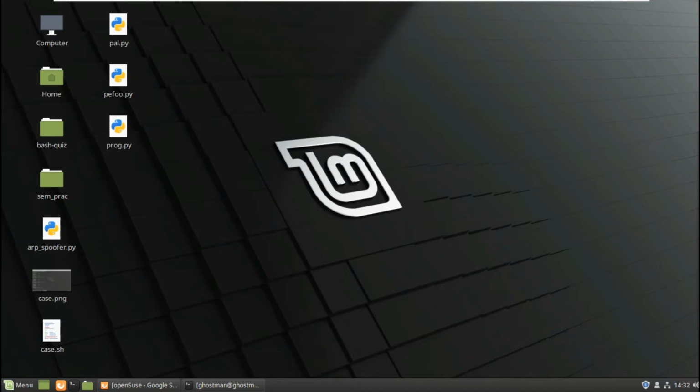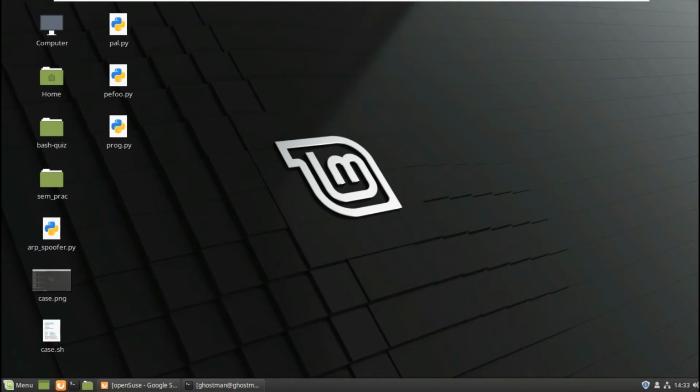So in Debian-based Linux, there are many types of Linux distributions. The first is Ubuntu, the most famous and most common Linux. Everyone should have heard about it. Then Backtrack, then Kali Linux. Kali Linux is the official penetration testing distribution, and there are some third-party distributions like Linux Mint, which I'm using. This is the best third-party distribution of Debian.